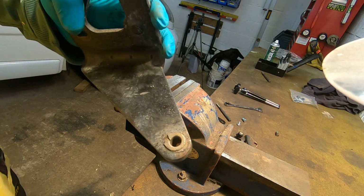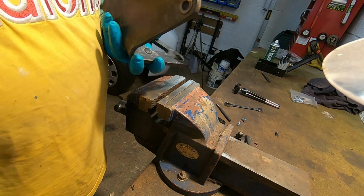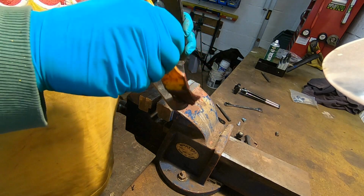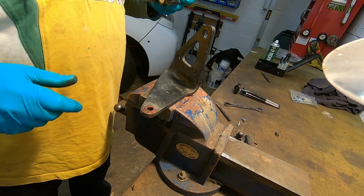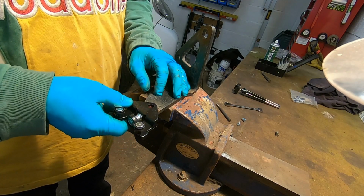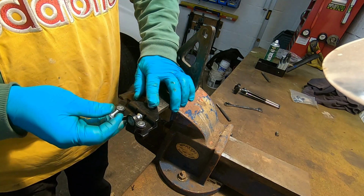Had a little clean up. All I'm going to do is put a little bit of copper grease in here, just to lube it up a bit. And then we've got to put, which way round does it go? That way, I think. Got to put that in. Hopefully that will tighten up. Don't know which way to go. Let's go upwards, see what happens.